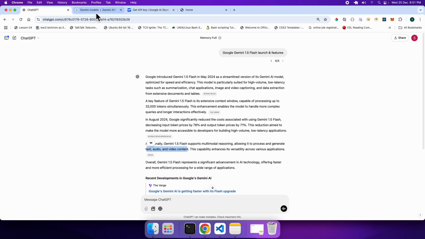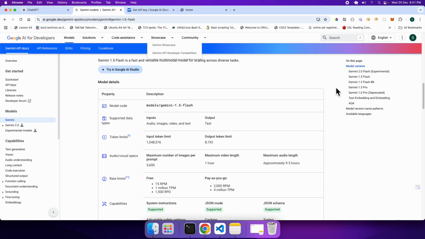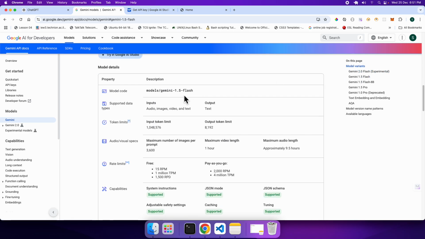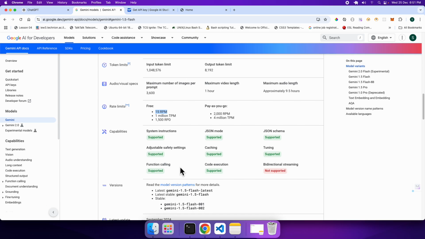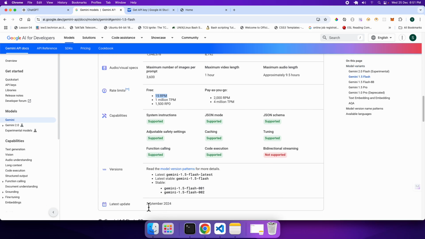So let me take you to the different Gemini variants. Over here you will find Gemini 2.0 Flash is in the experimental stage. I'm working in 1.5 Flash, and as you can see over here, in the free version it would support 15 requests per minute. RPM means requests per minute. What actually made me super excited is that it does support JSON mode, because I want to get the data in JSON format so that I can render it according to my requirement. And very recently it has been updated, so definitely it would serve a wide range of needs.